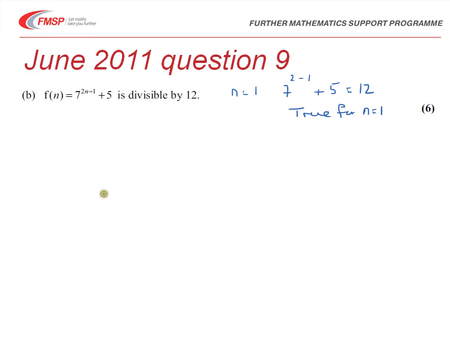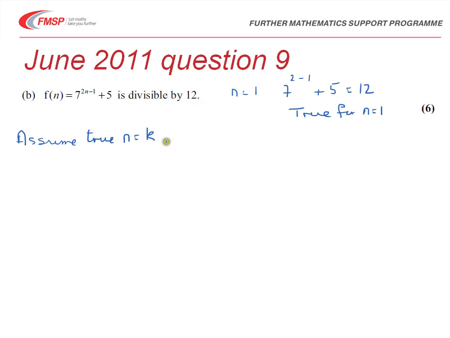The second part, the inductive step, can be done in several different ways. So what I'm going to do is do 2 of those, which I think are probably the most likely ways that you will have been shown. They're both similar in that we must assume that it's true for n equal to k and prove it's therefore true for n equal to k plus 1.